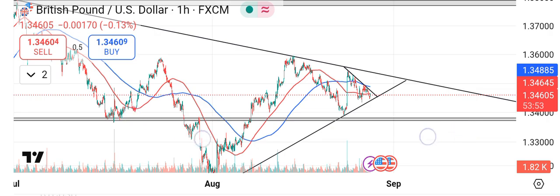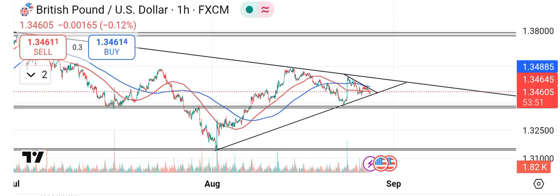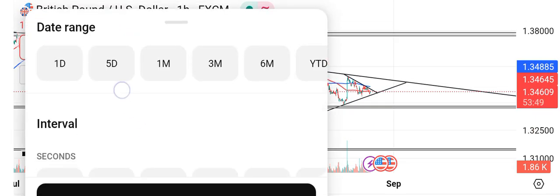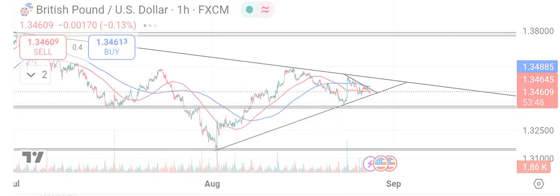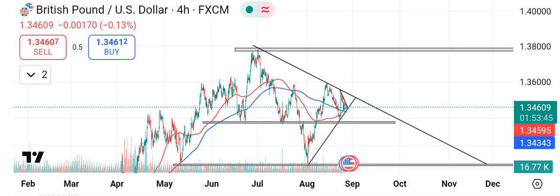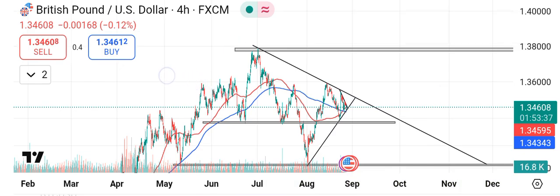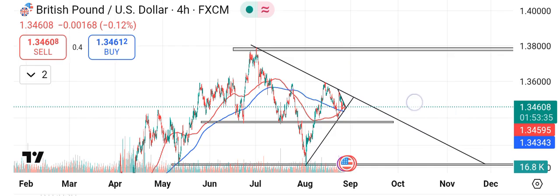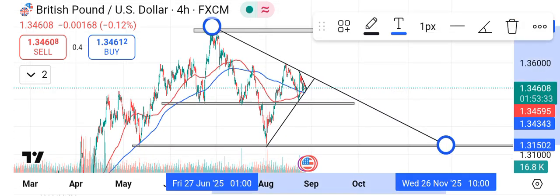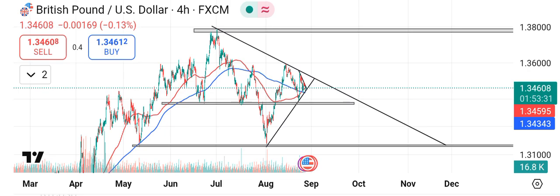So now what we just did is that we drew a counter. Let me go to the 4 hour chart. We draw it from here. This is the top, the highest price which the market got to. So we just draw a counter. This is the second touch now. So this is the counter trend line, downward. There was resistance here on the first touch. There was a little resistance here on the second touch.